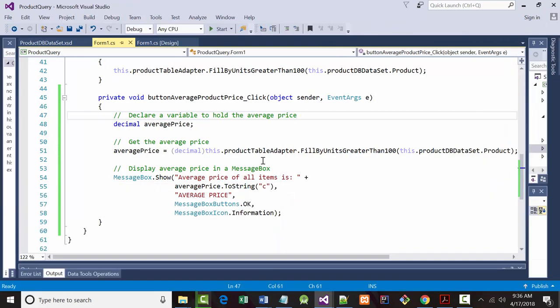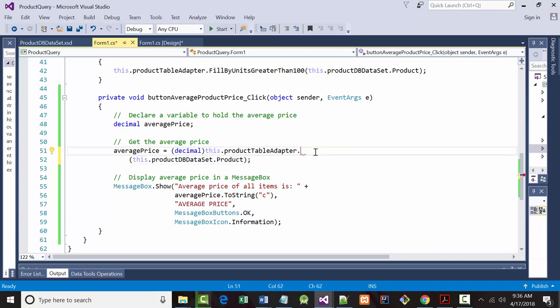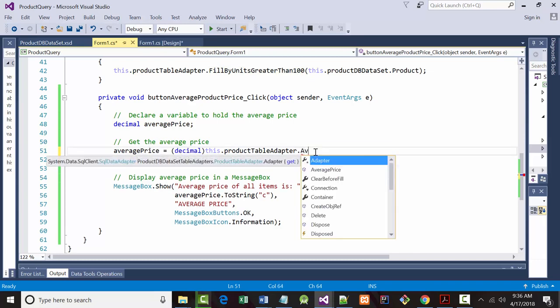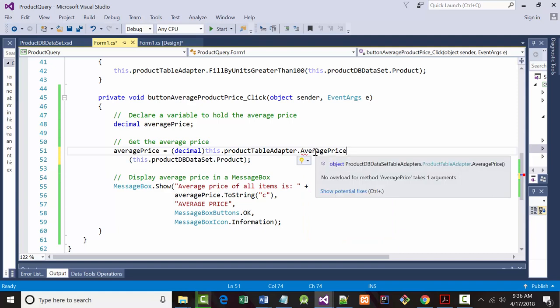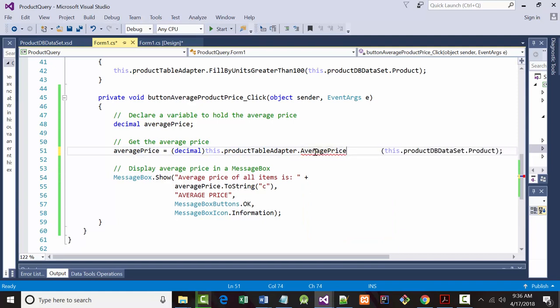They're greater than 100? Oh, I've got the wrong one here. See that? Thank you. That's the wrong one. I shouldn't have made a copy. So that one should be average price. Thank you. There's a nice logic error.